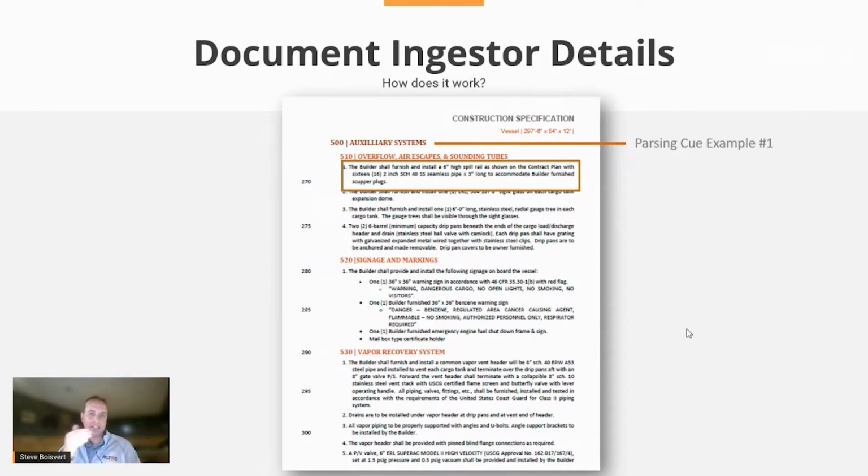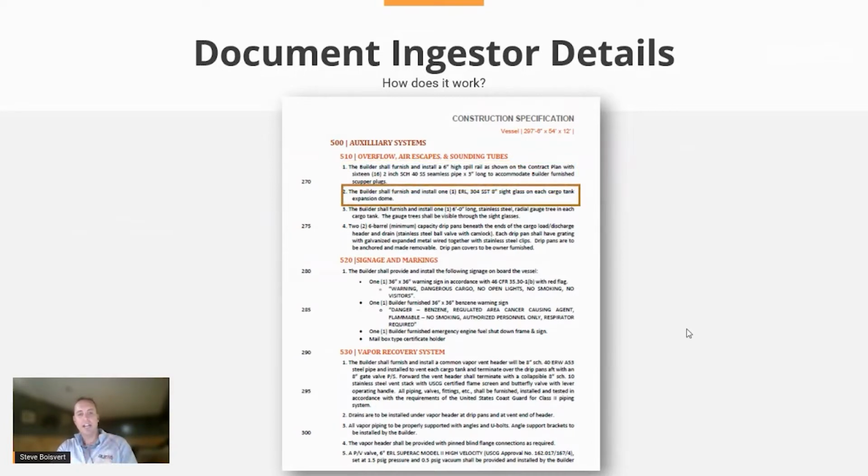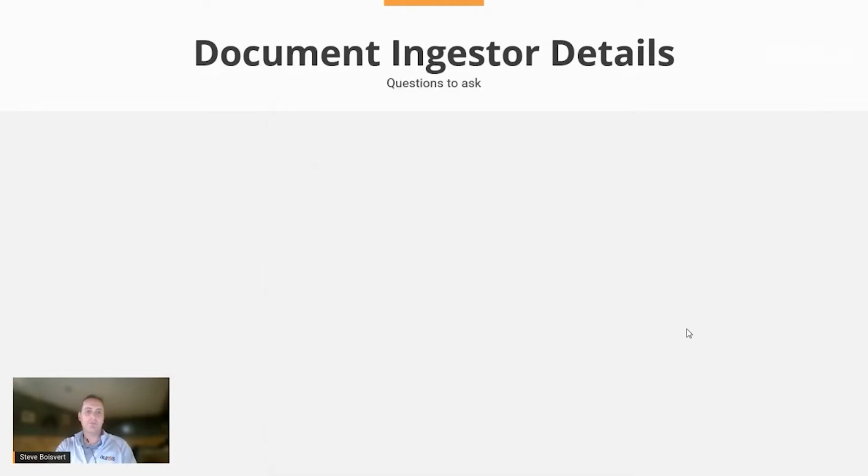Because this document has structured formatting, I could say use this top level item. That's a parsing cue that I want to utilize. Maybe the second level here, this 510 overflow, that could be a parsing cue. Or if I want to go extremely granular, I could go all the way down to the individual numbered items, and those could be my parsing cue. And depending on my parsing cue, the document adjuster is going to systematically start collecting the knowledge from the areas defined in that parsing cue and turn those into knowledge packets. So that's basically what's happening. We use the structure of the knowledge to start breaking it down.